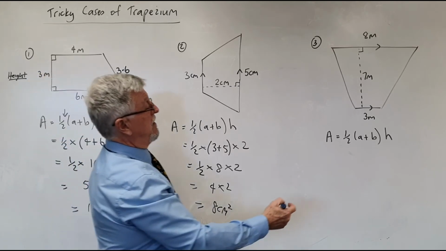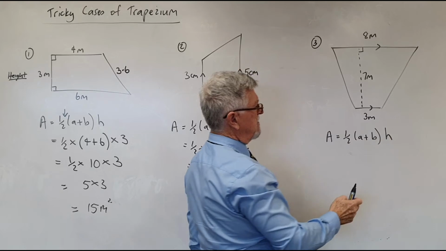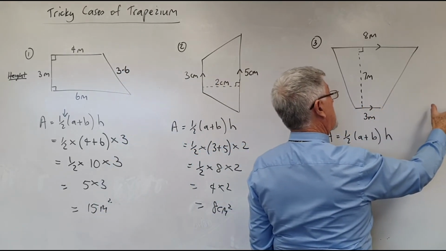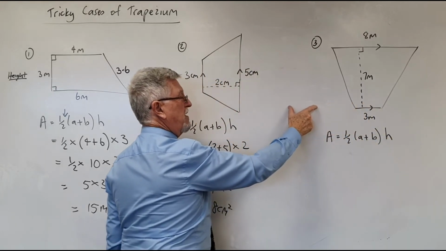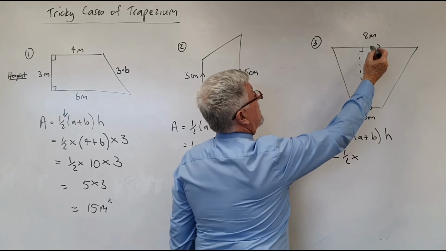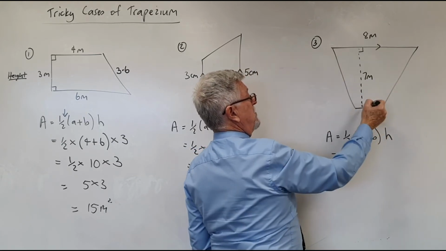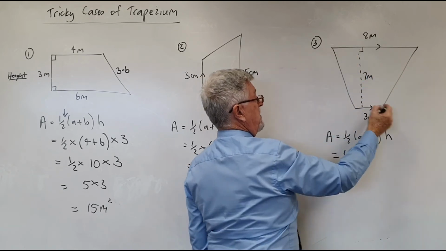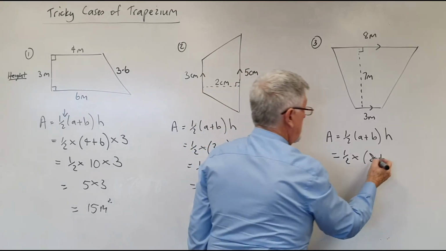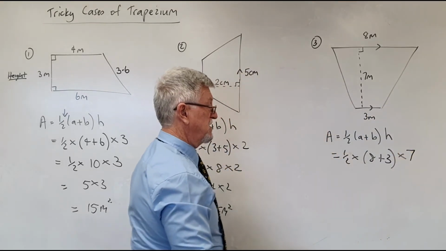One last one. Looks a bit weird because you've got this long line up there and the short line down the bottom. If I really wanted to make it look weird, I could put this right over that side or right over that side, but we're not going there today. So let's have a look at it. We've got a half times by, now which one of the railway tracks? It's not the 7. That's the distance between the railway tracks or between the parallel lines. So the A is an 8 and the B is a 3. And then you multiply by the 7, which is the distance between them.